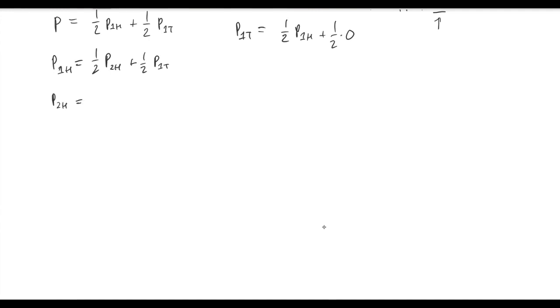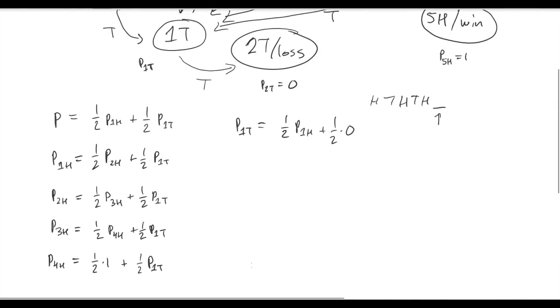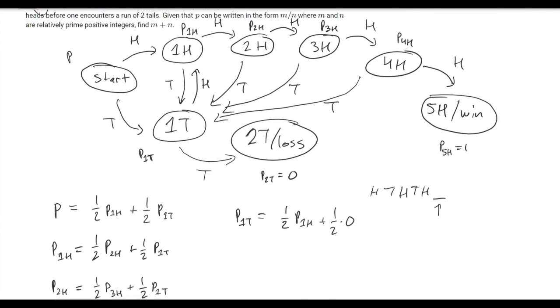Let's do that for the rest of the probabilities. So 2H, well there's a half chance you flip a head and now you get three heads all in a row, or you flip a tail and you go back to 1T. Now P3H, well there's a half chance it becomes P4H, you flip a head, or it resets to 1T. Now P4H, it's a bit more interesting because it's a half chance you get 5H, but five heads in a row is a win, so we'll label that with a 1, the probability is 1 like we mentioned, or we reset to 1T. So all these equations are based off of our state diagram.